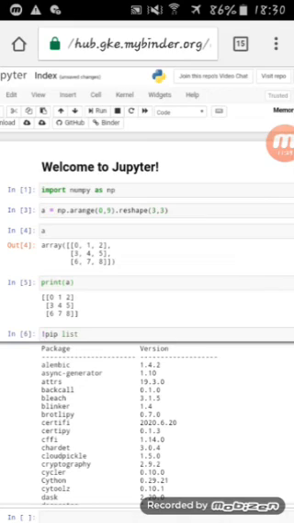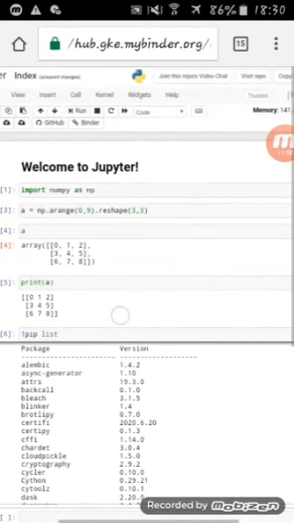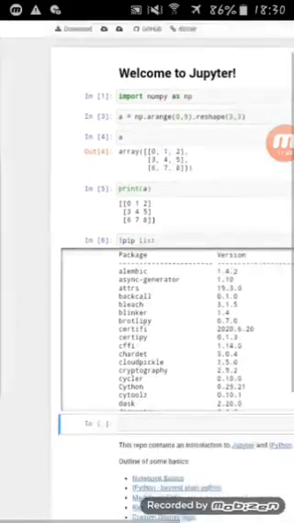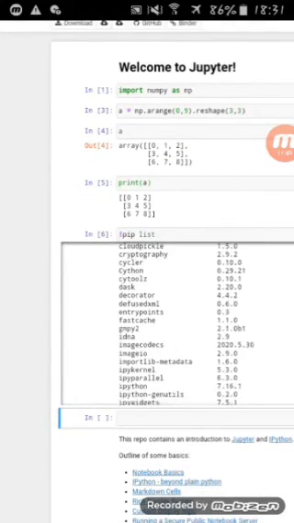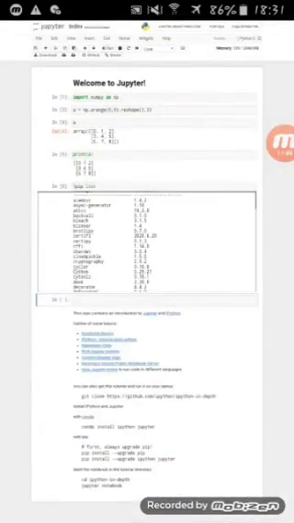We don't have to consume our RAM. It automatically allocates the RAM in the server. So guys, here we have seen how we can use online Jupyter.